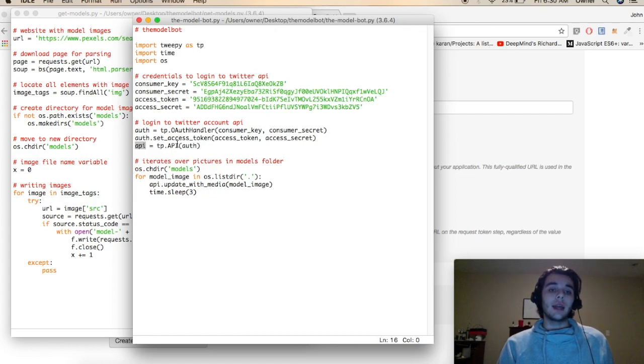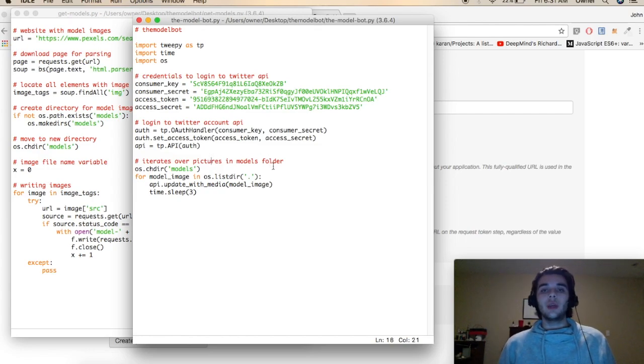Your next line here is to create the API variable, and then log in via the tweepy API function. Again, we specify tp.API with auth as our single parameter, and remember, we set the consumer key, the consumer secret, and the access token and the access secret with the two lines above. So now we've logged into our Twitter API.